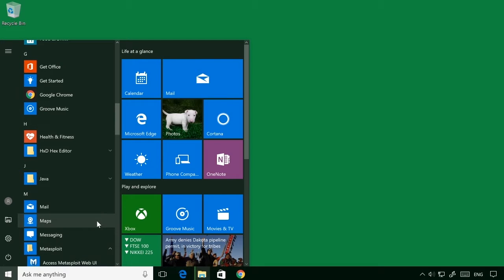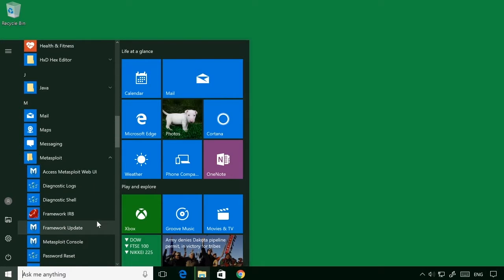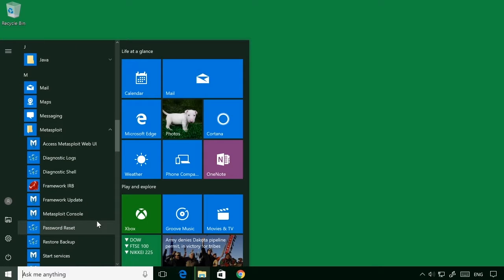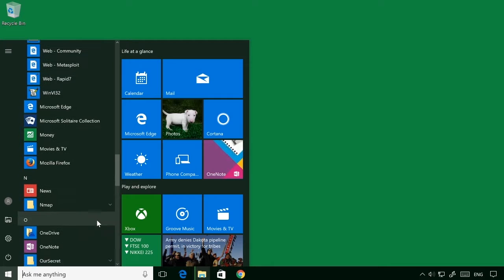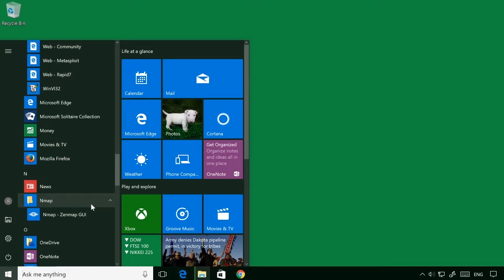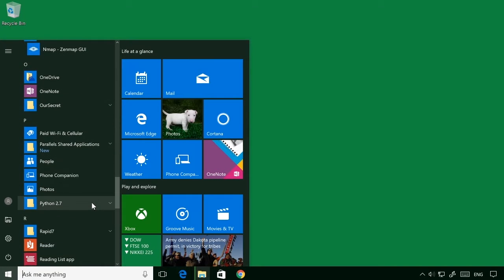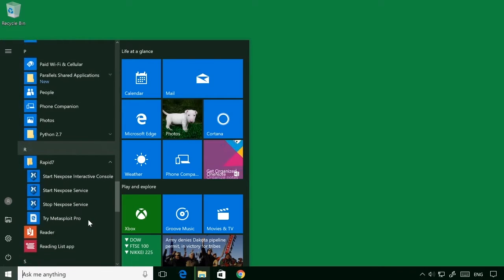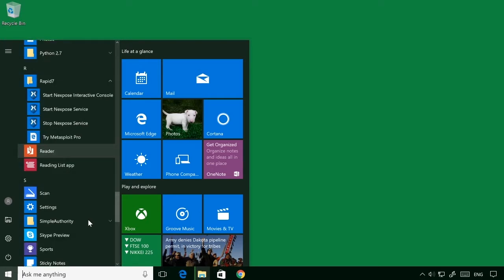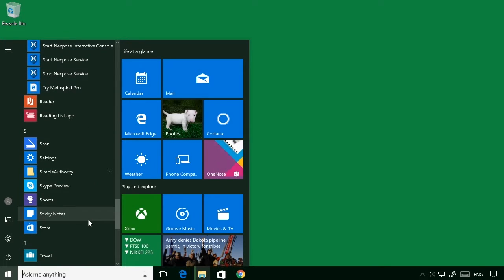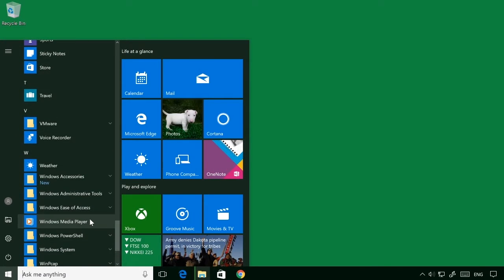So, for example, we could run Metasploit on a Windows system. You can install Metasploit. We will be using Metasploit a little bit on Windows. Nmap is another one. Nmap is a port scanner, and you can install Nmap for Windows and use it there as well. There is Nexpose, which is available for Windows. We're going to be using a little bit of that as a vulnerability scanner. So there are a number of tools and utilities.